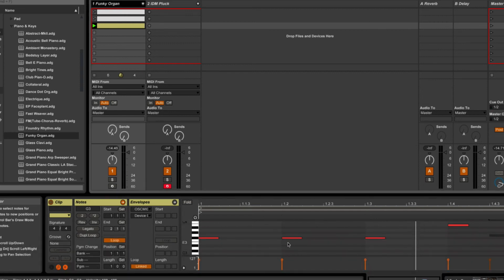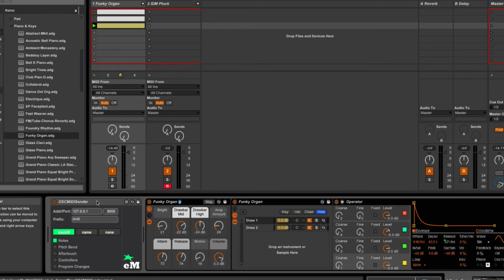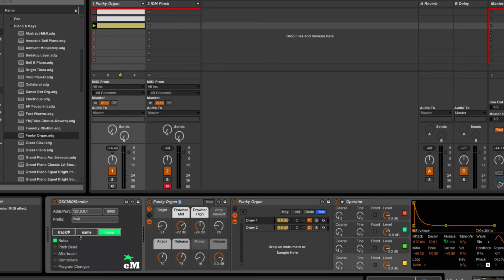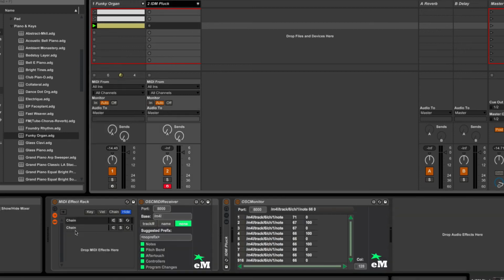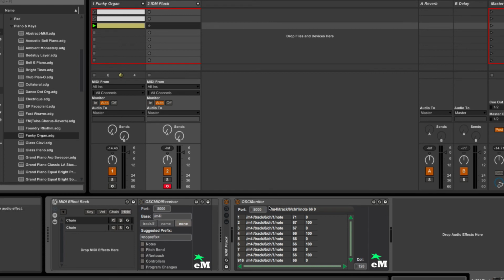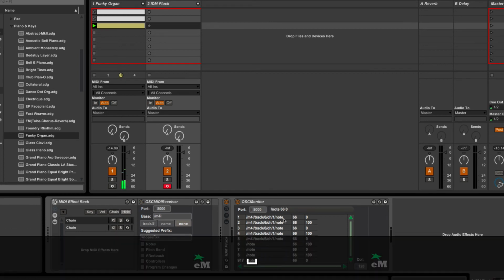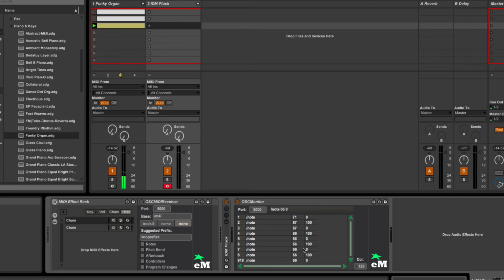Alright, if I look at the devices on here, you'll see I have this OSC MIDI sender, and it doesn't generate any MIDI on this track, it just lets things through. I'm going to say send notes through, and I'm not going to put any additional information on it, I'm not going to dress it up, so just say none. So /note is going to be the message. If I come over to my other track, I'm going to turn off that effect track, and you'll see I've got an OSC monitor on here. And you'll see the notes coming in. They're all coming in with velocity 0, and they're just /note events.